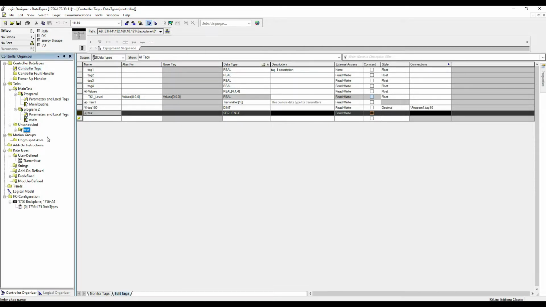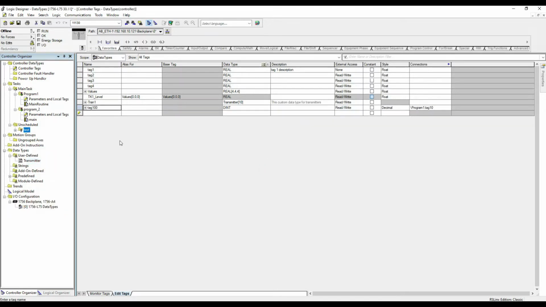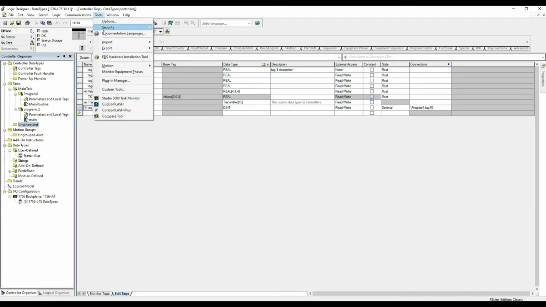So let's have a look at some of the advanced ways to do things and how all that works. One advanced way of doing your tags is you can do import and export in Excel.